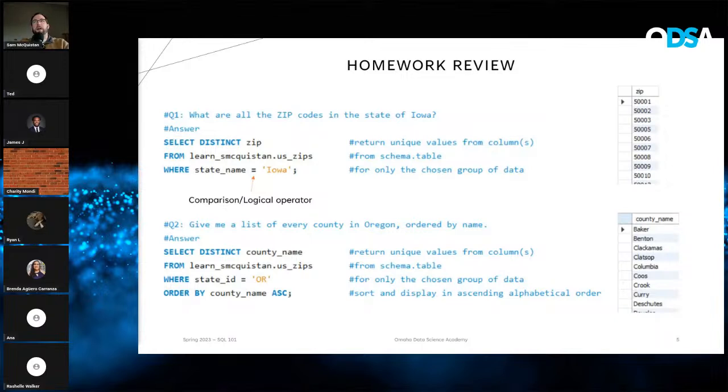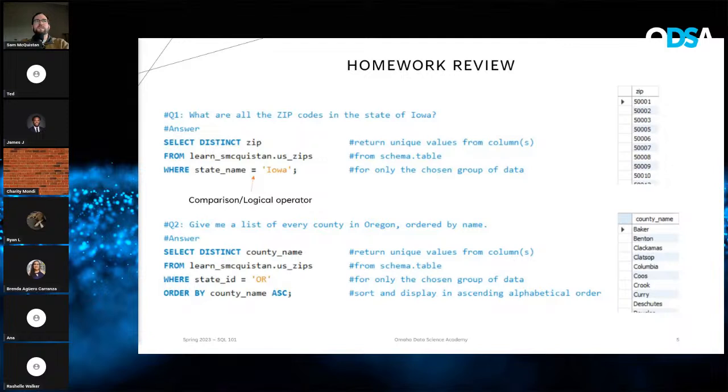And then if we wanted to look at the zips, for example, we would see every single zip code by line. If we knew we had multiple lines where the same zip code was there and we only wanted the unique zip codes, that's when you would add distinct there. There will be a couple more cases where this is used and as well not used in the homework. But that's just a short way of getting to question 1's answer.